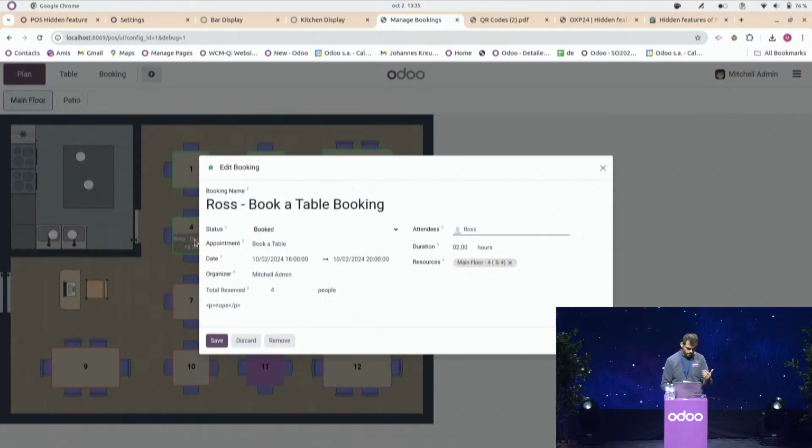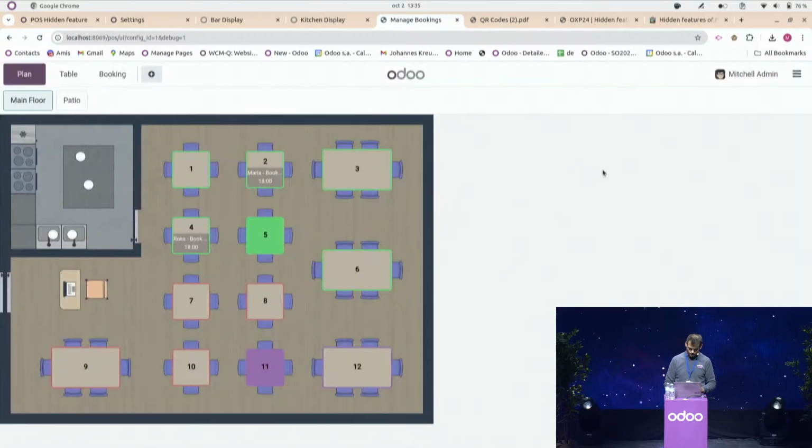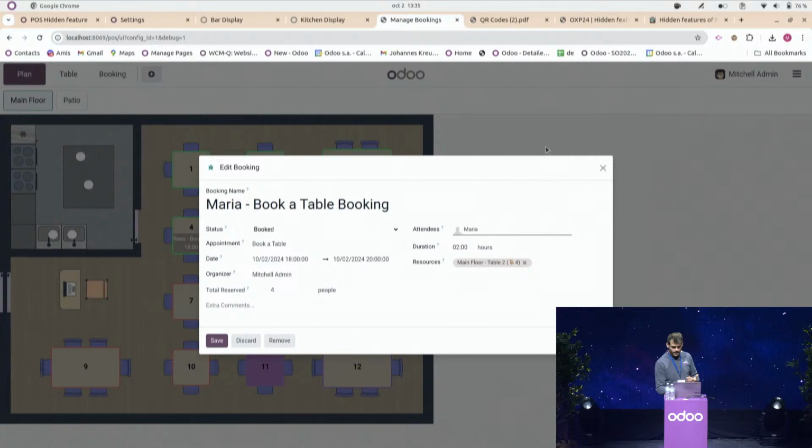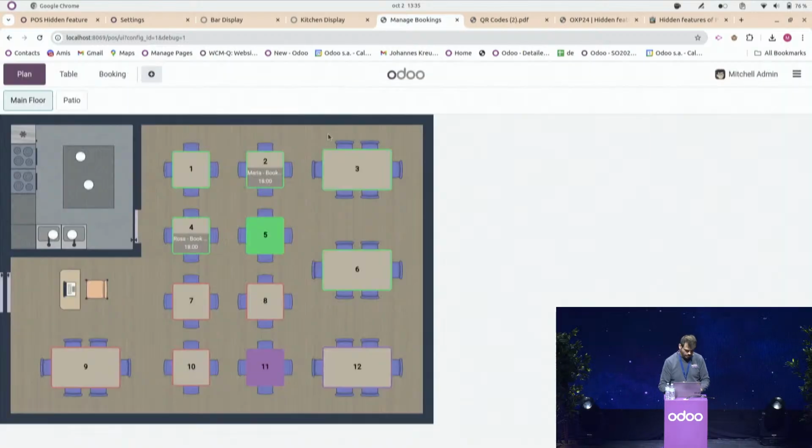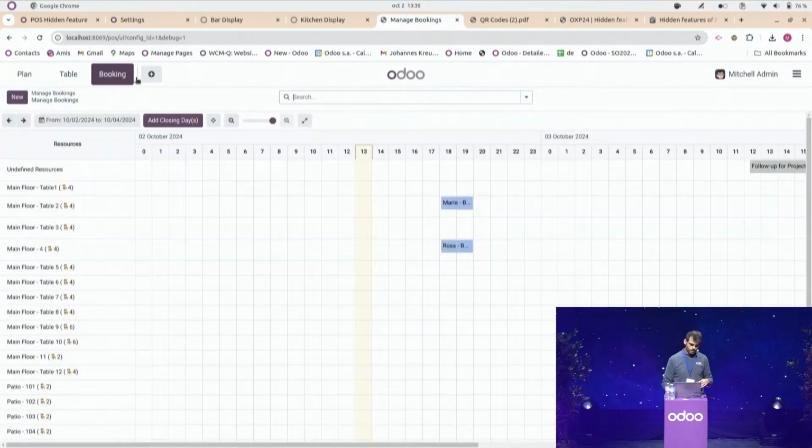If I quickly click on the booking, I can see some information like the number of people, the table, the comment he answered. I can also see that there is another booking for Maria at 6 p.m. the same day. If you want to have a look at all your bookings, there is a button here showing you all the bookings that have been scheduled for today, but also the coming days.